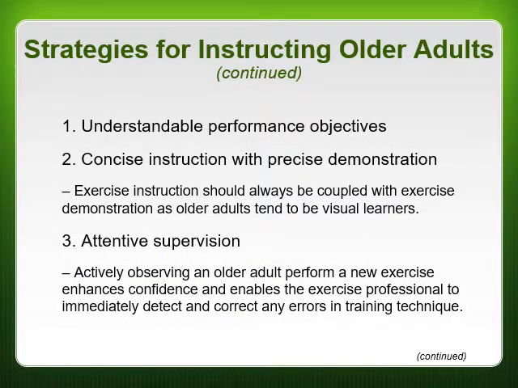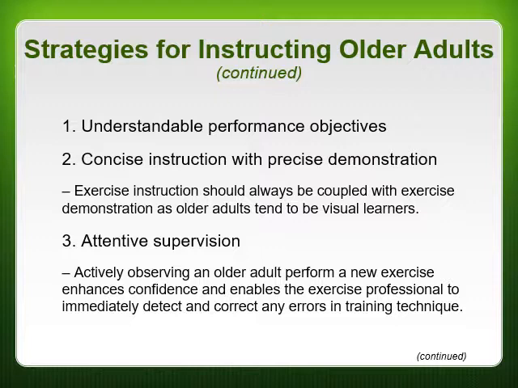Some other strategies here. We'll go through them as we wind this topic down. They should be given understandable performance objectives, concise instructions with precise demonstration. So keep it short, sweet, and simple. And when you demonstrate it, make sure that it is accurate, right? Your instruction should always be coupled with demonstration, as older adults tend to be visual learners. They need to see it, and then you need to make sure that your description is concise, short, to the point. Usually the opposite of how I describe pretty much anything.